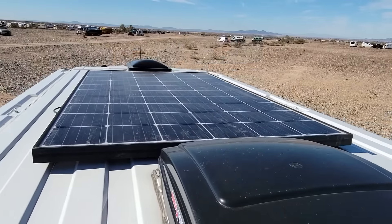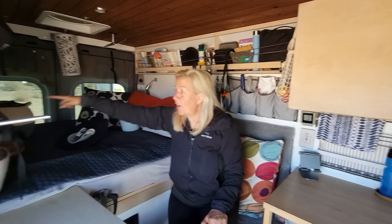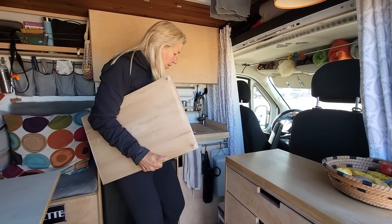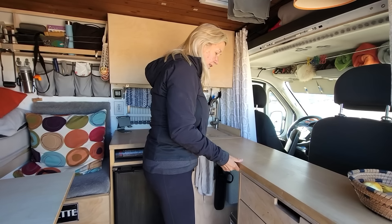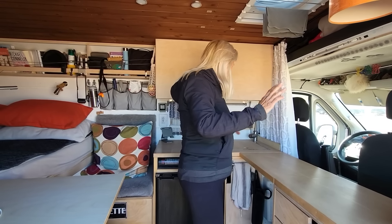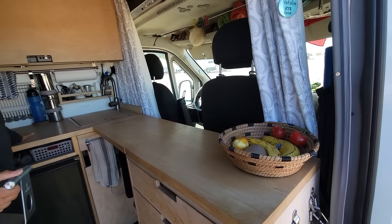So we mentioned solar — how many watts do you have on top? I have 300 watts of solar, and I have two AGM batteries underneath the closet space on my bed. I have an inverter at the back — it's a 2000-watt inverter, because I have one plug and everything goes through there. I wanted to be able to leave quickly from any campsite, because I boondock and I've had moments where weird people circled around the van — it's unpleasant and you just want to be able to leave and go.